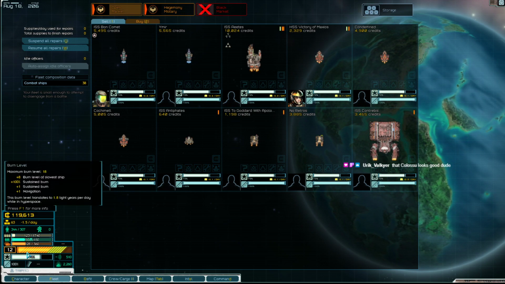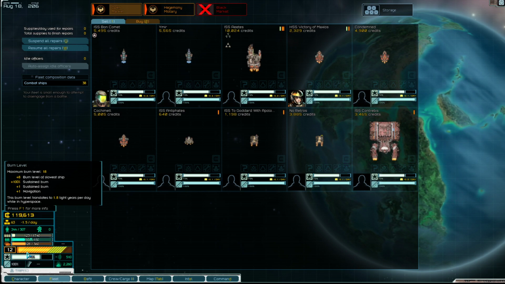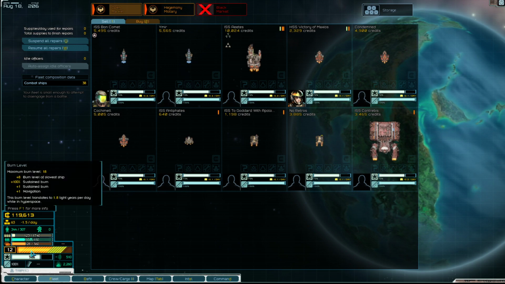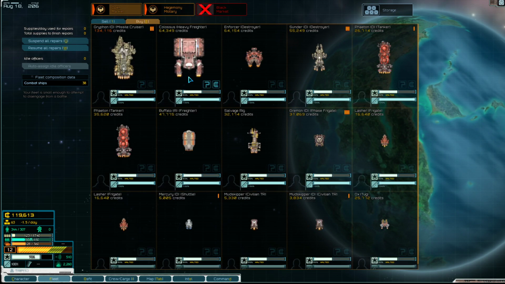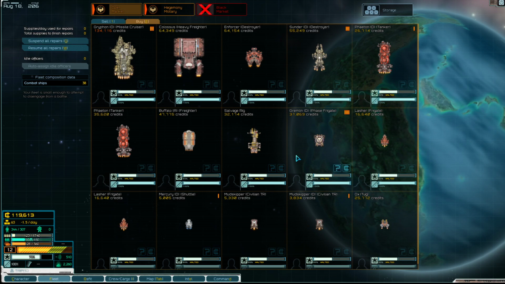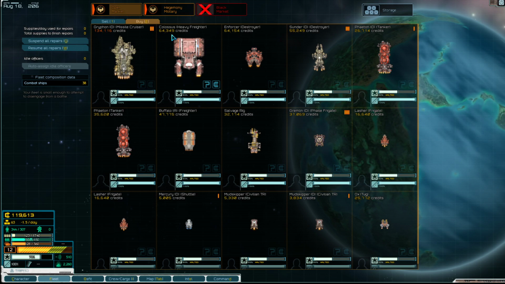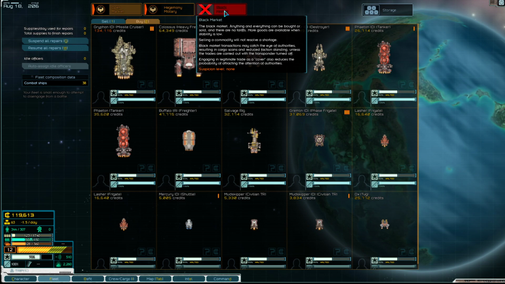Burn speed of the slowest ship is 8, which is the Colossus. That's fine. 8 isn't the end of the world. Not great, but good. Colossus, look at that. 1700 cargo space now. We were to buy that, 64,000. We paid 13,000 for it.